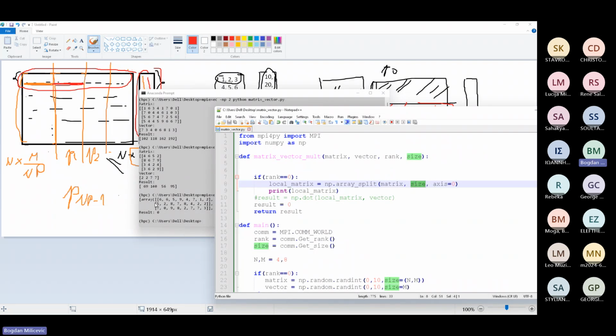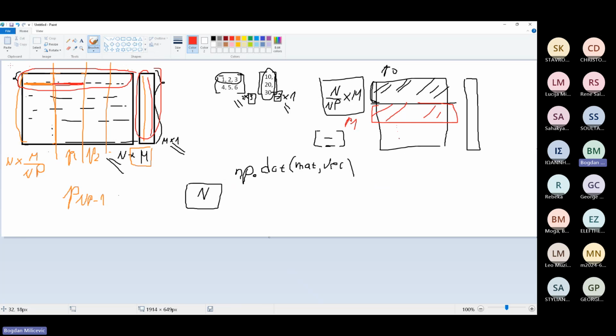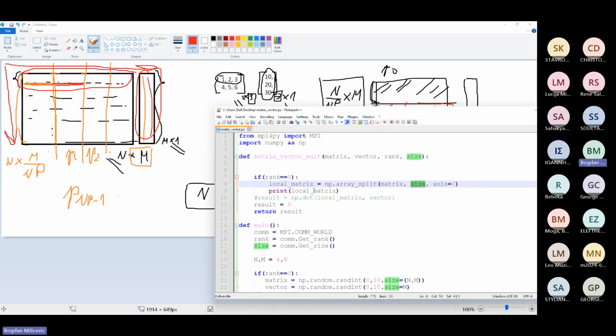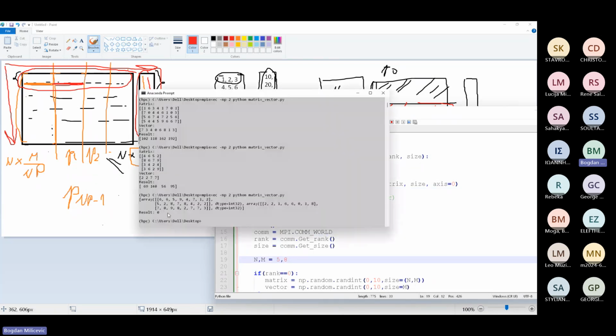So this is the 0th axis, the rows, and our columns are axis 1. So axis 0 is like this. It seems to be working, but let's try something that is not divisible, just to check what happens.